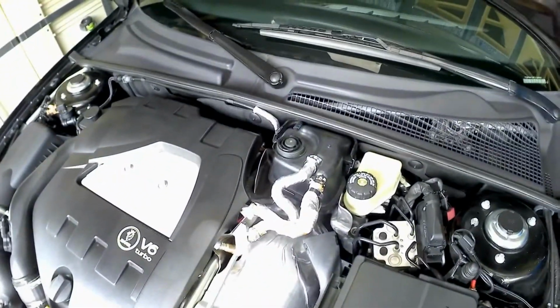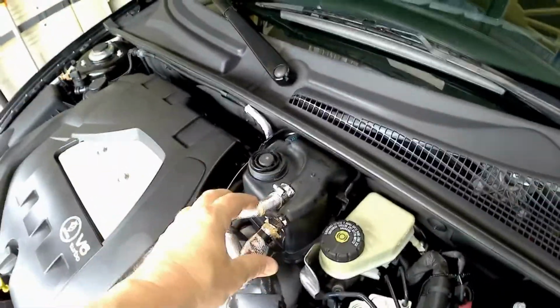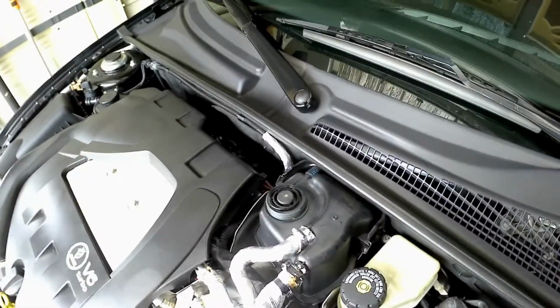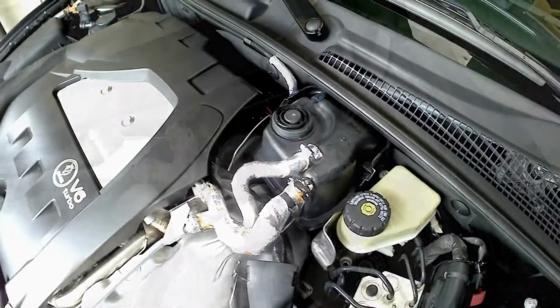Okay, there's the problem right there. So I think we'll work on getting this out of here. Then we'll take these off. Then we'll go ahead and drain the tank, pull this out, disconnect it, get the new one in, get the fluid in, burp it, and then hopefully, knock on wood, we should be good to go. It always sounds easier than it actually is.